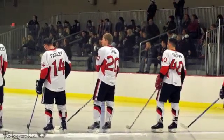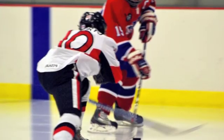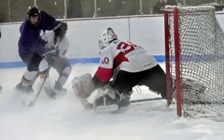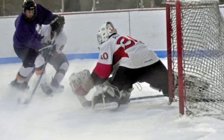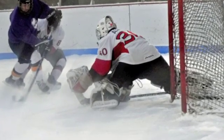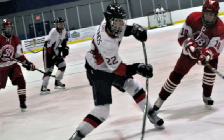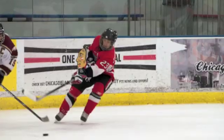How have the crowds been at your home games, playing in front of your home fans here at the arena? A lot of parents, a lot of family friends, which is always great. We're working on getting a lot more of the students in, but like I said, it's free admission, and they're doing deals and stuff around here to get people in. Honestly, I feel like the crowds are getting bigger from last year and bigger from years before.